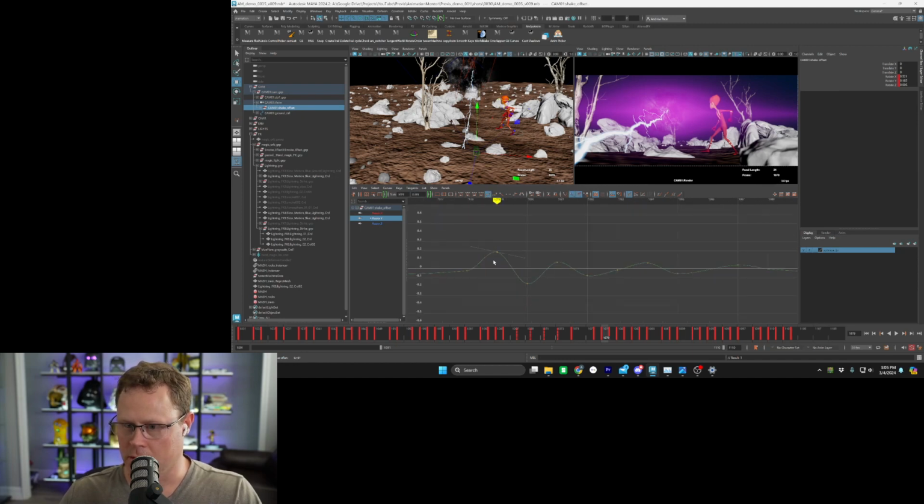Normally, if you're working in a larger studio, they do have cameras with a shake attribute built in that you can just sort of animate. You don't have to create these random keys and create this sine wave pattern. You'll get sort of free shake, as it were. But right now we're just creating our own shake very quickly, just so we can have some representation of when this happens.